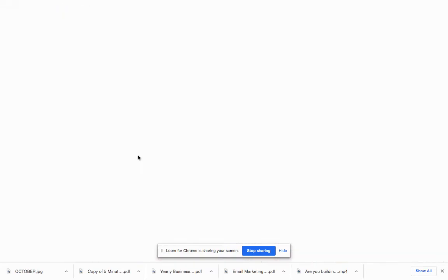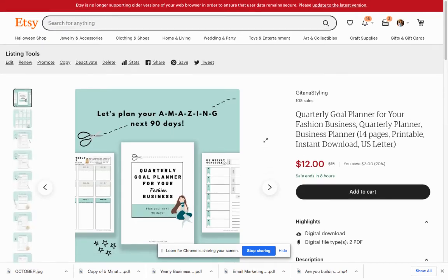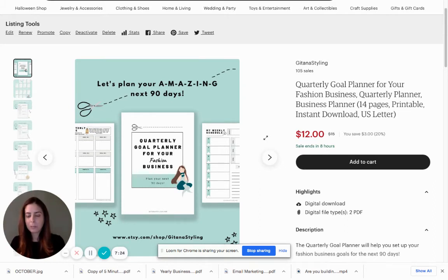Another product is a planner — the Quarterly Goal Planner for your fashion business. This printable planner is about 14 pages. You print it out and plan your next quarter in business — if you have a fashion business, you can print this planner and plan your next three months. I walk you through a process to evaluate what happened before, what's happening now, and what you want to accomplish in the future. So those are three examples: a planner, a worksheet, and an ebook or workbook. You can do the same thing — take a service you offer and turn it into a planner, workbook, ebook, and sell it online.